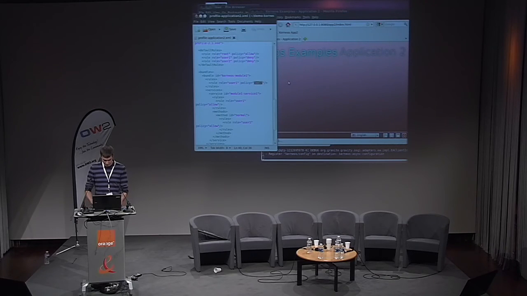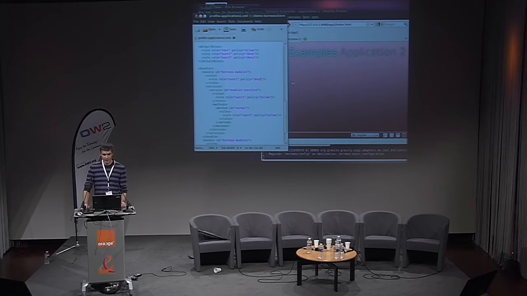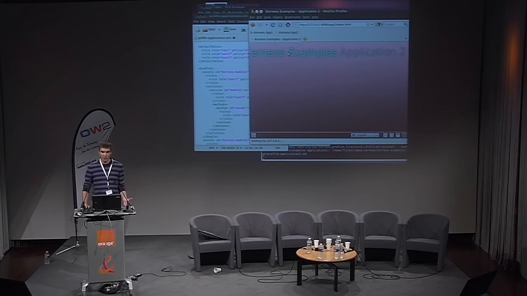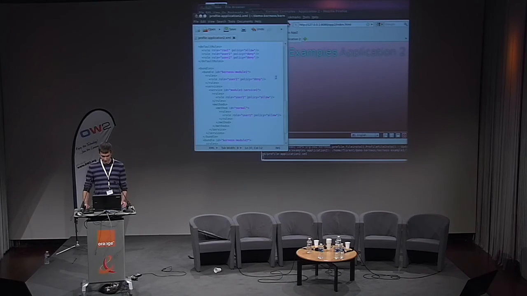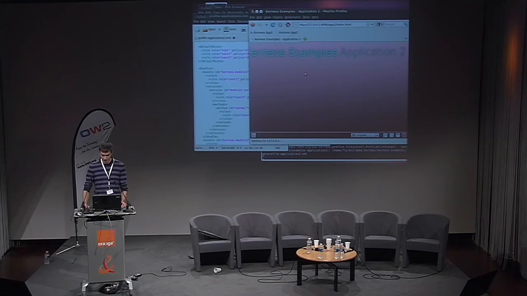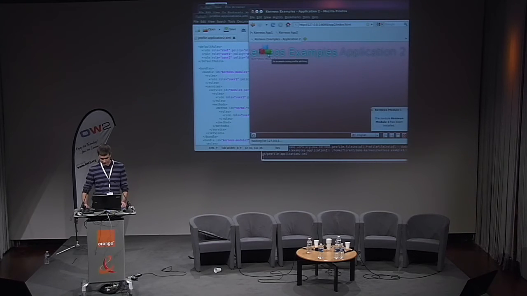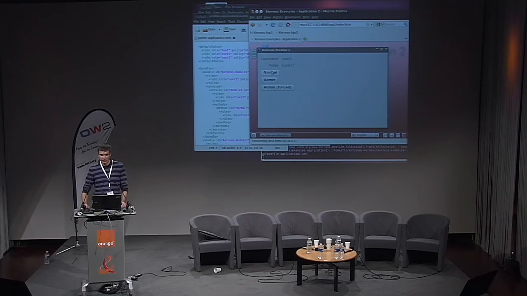And for example, if I update the policy, we see that the user 1 has not anymore the right to see the module 1, and then it has disappeared. And if I restore the original state, the module is updated. And for now I can execute all the methods.